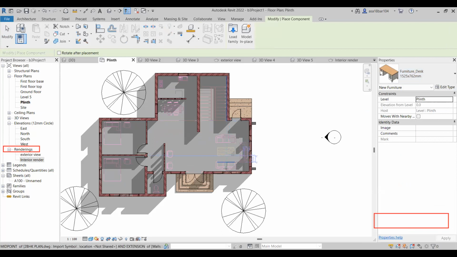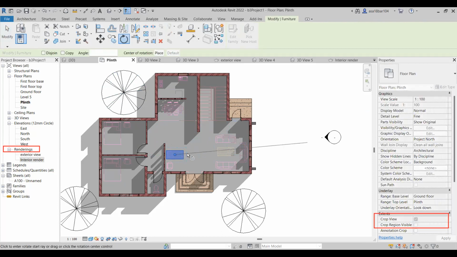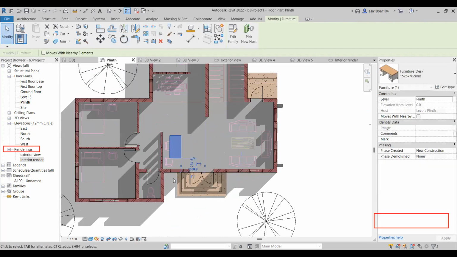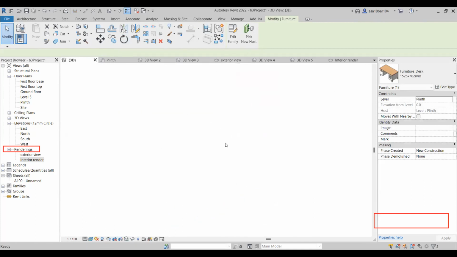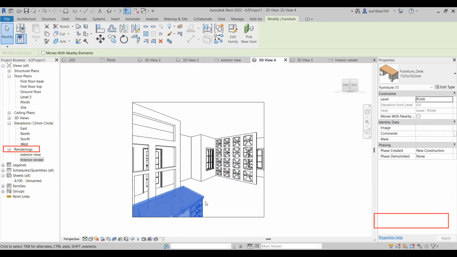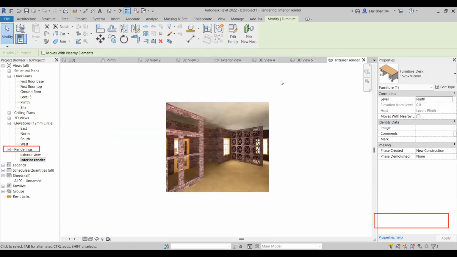Okay, let's say I place it here or anywhere. All right. I rotate it at a 90-degree angle. Fine. So like this, you can place it and see it in your 3D. In any of the views we can see it here. Can you see here you have it? Right. So you just have to go and place it like that.